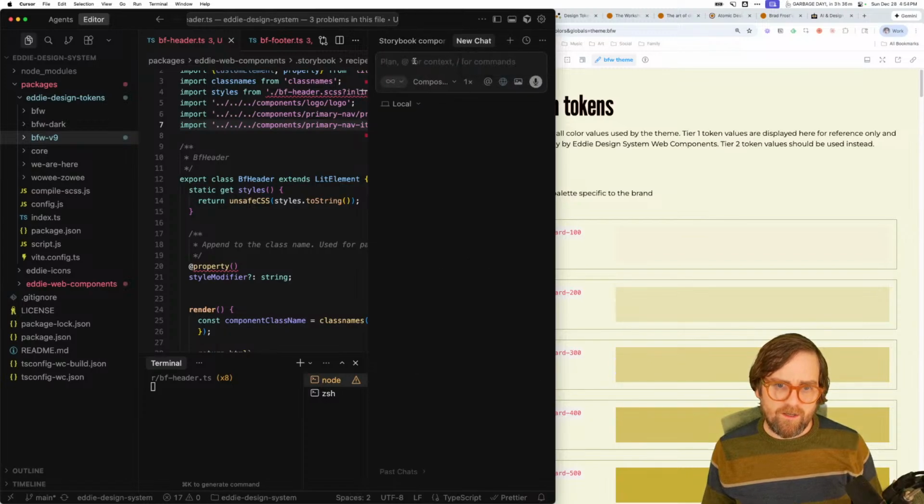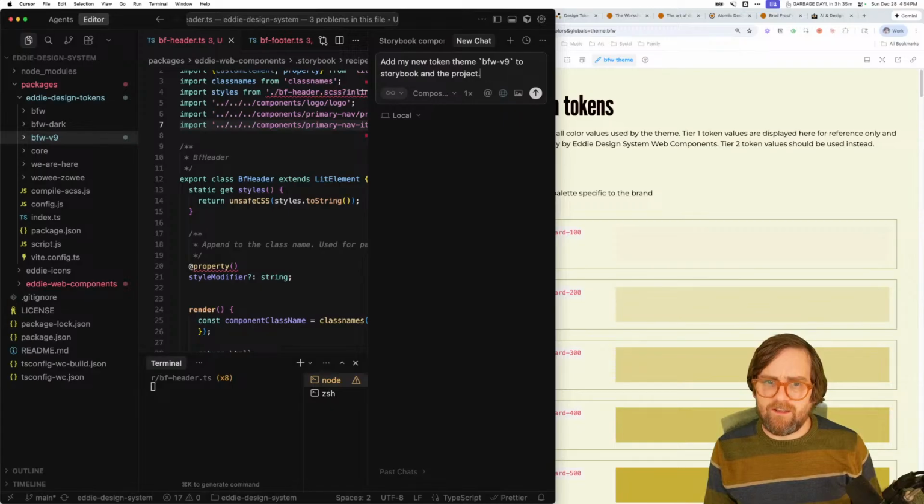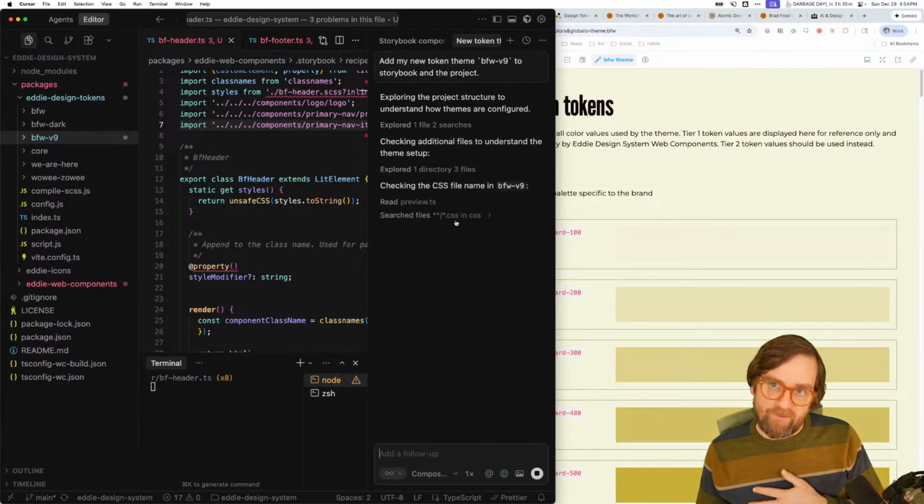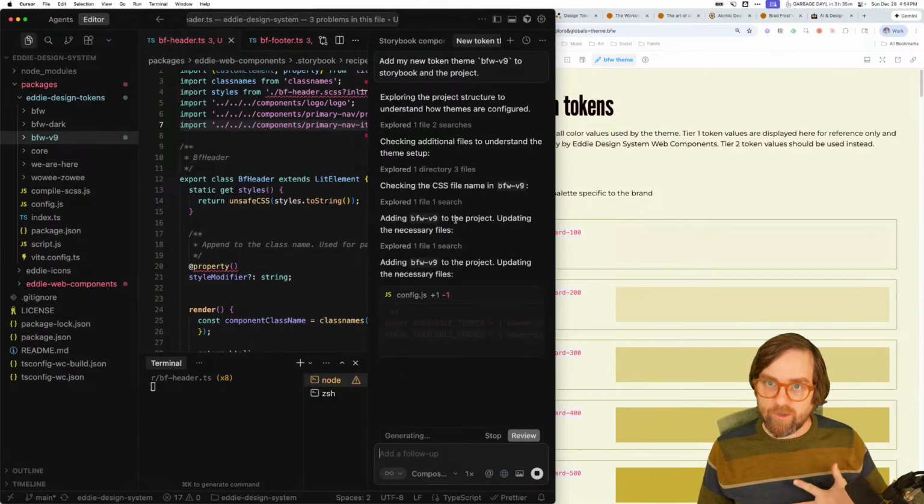And so what I want to do is to actually update this thing to get it to work. I'm going to say add my new token theme BFW V9 to Storybook and the project. So we have a couple NPM scripts in order to build each theme manually.